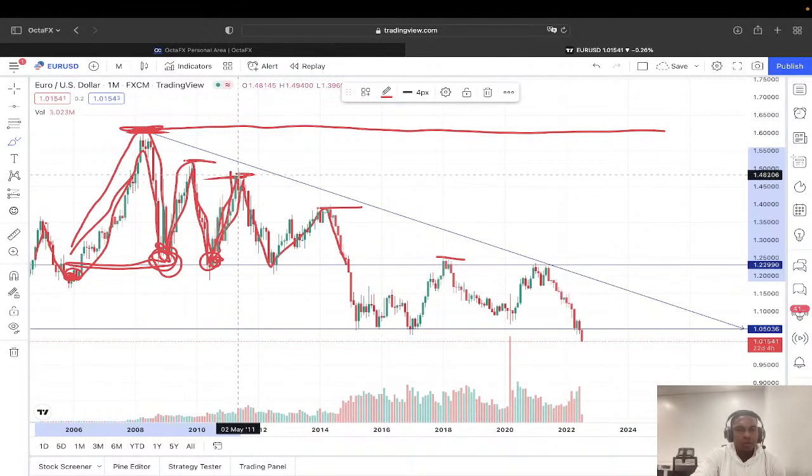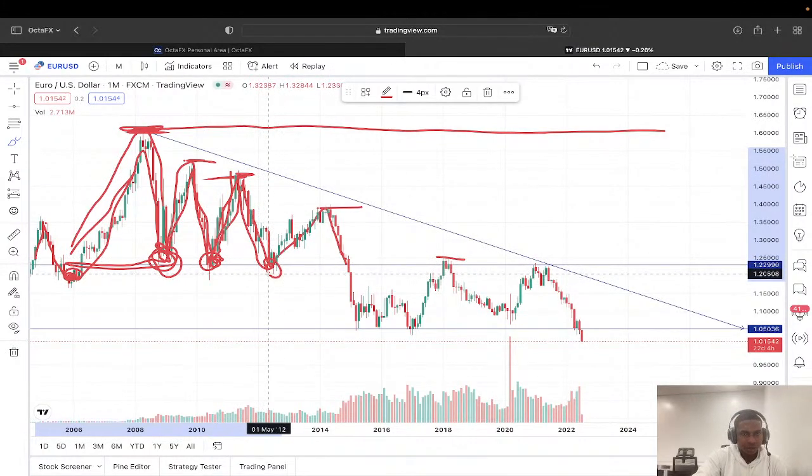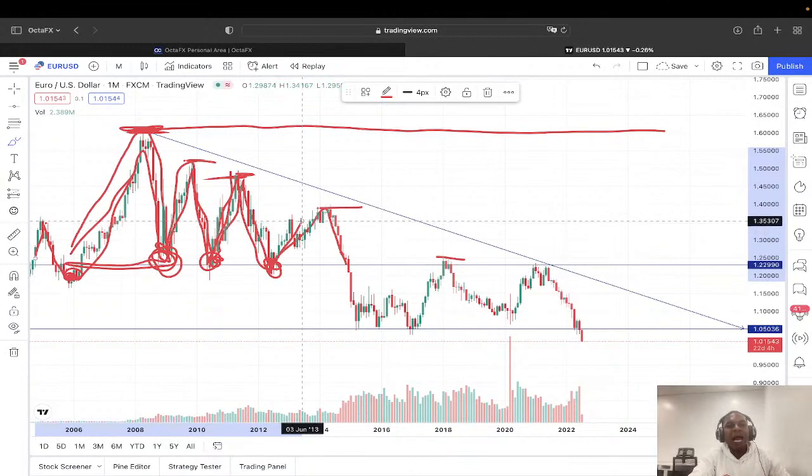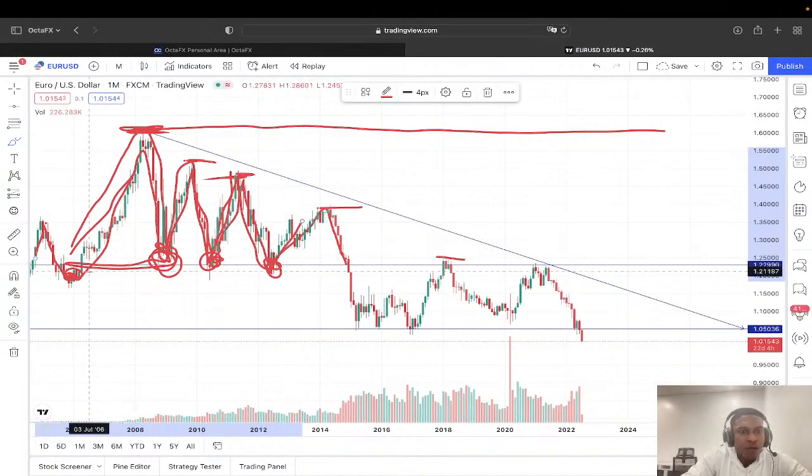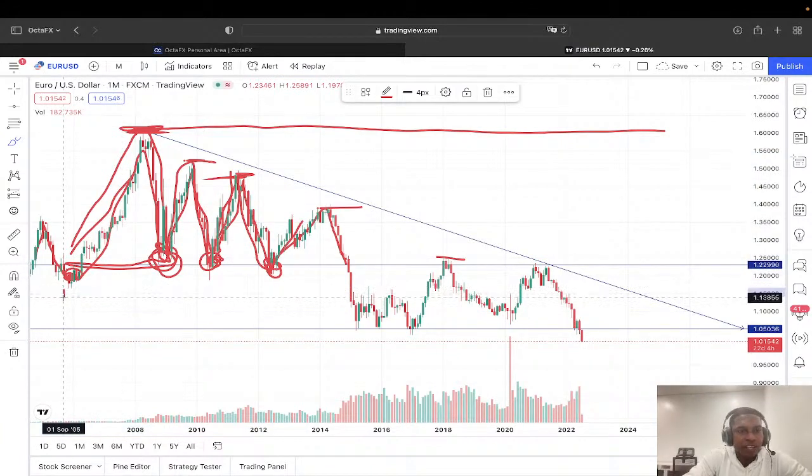Price went up, came down again to that same level where there is a footprint, and price could not break through it. Okay, then price went up. Now there is something I want you to observe here: from the moment price started creating a footprint here at the support level, the weaker the support level. So let's say this support level was weak.